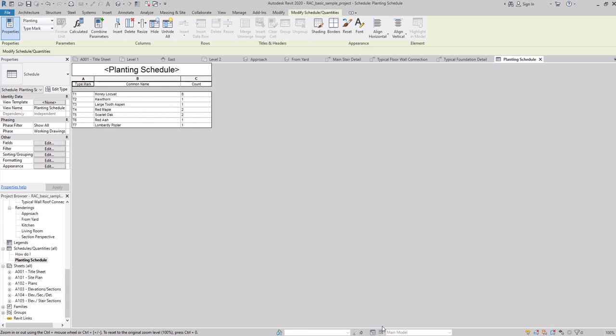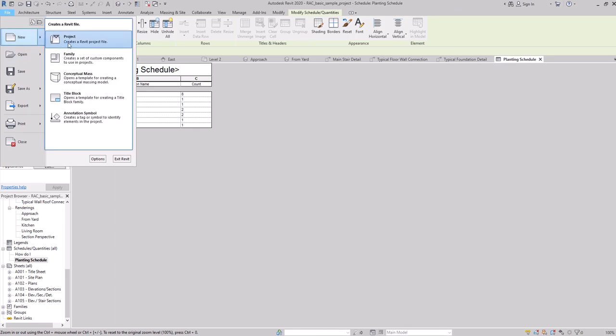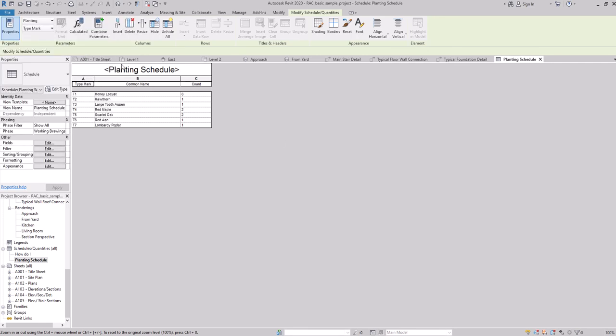So what does this mean? When you're working here in Revit, even when you start a new file, it will ask you, do you want to start a new project or a new family? Okay, so the project is basically what we saw now. It is like a file that contains all your work regarding any project. But then families are similar to the concept of blocks.